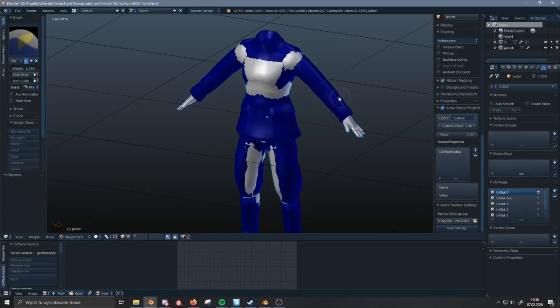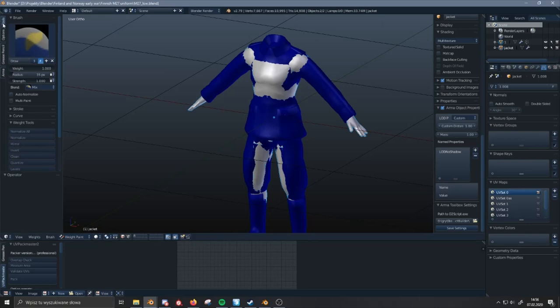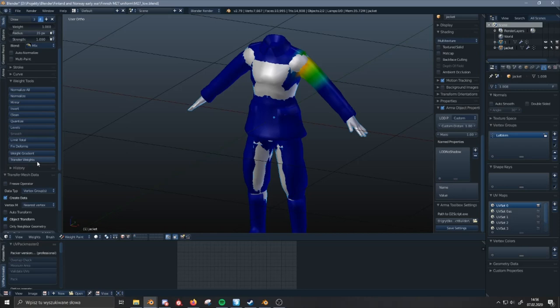Fortunately, we will be using a weight transfer tool, which is right here. You have to have your tools open on the left. Basically, first you have to have this window open. Go to tools, scroll down here, and you transfer the weights. And that's not all, because as you see, you now have the left arm selection, the vertex group, right here. But that's one, so how about the others? What about the legs and forearm and all that stuff?